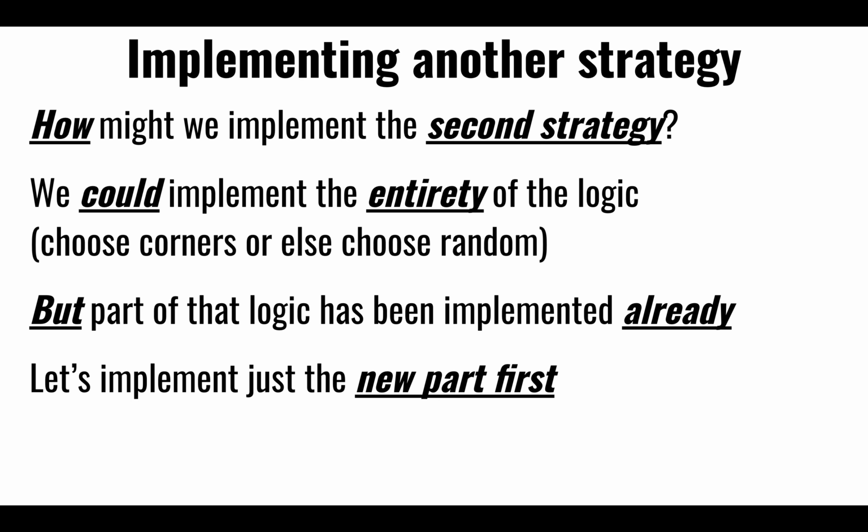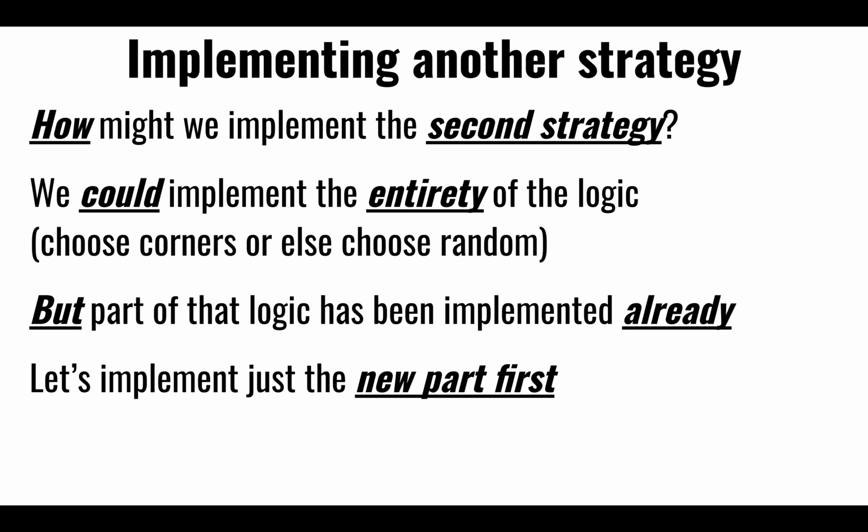And obviously the second one, we know that somehow it includes this first one. Yes, right. The second one kind of says, well, I want to play in the corners if I can, right? And if I don't have the corners, then I'll take any open spot. It looks like one includes the other, but that's not the point, right? We're not going to implement the whole logic in this one strategy.